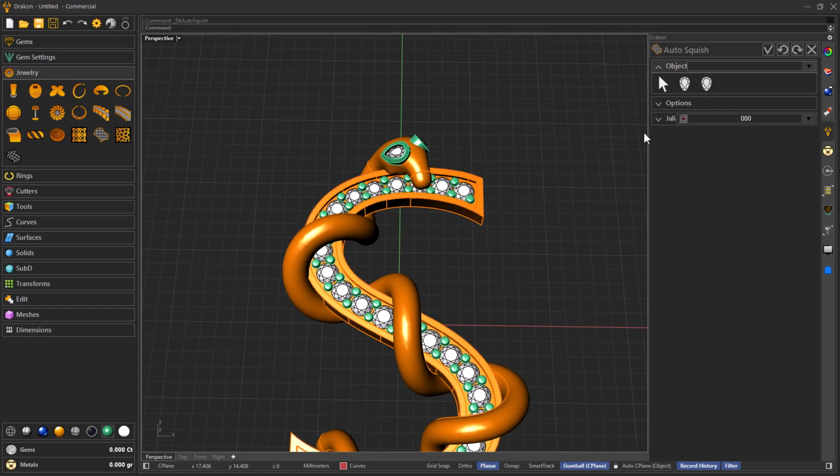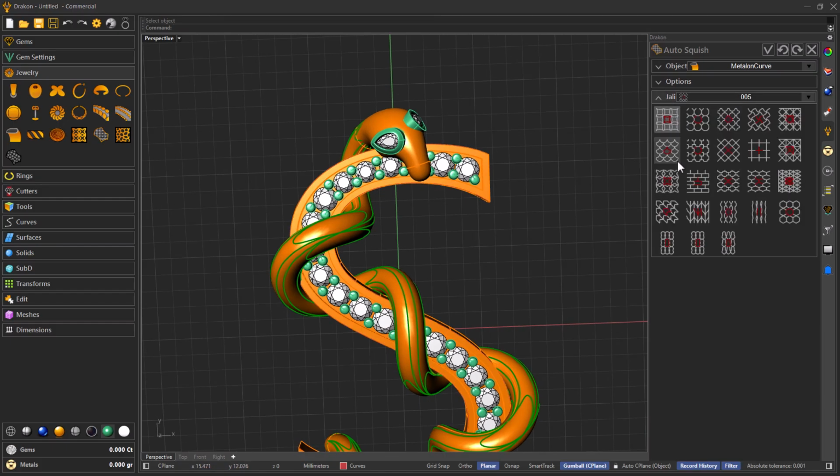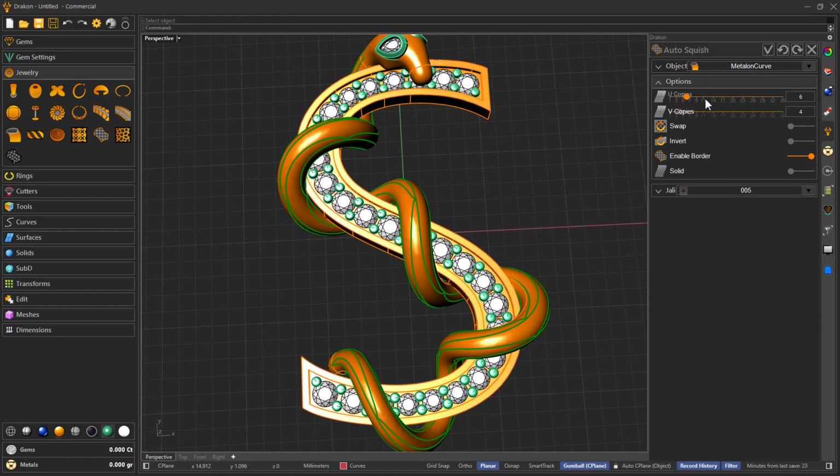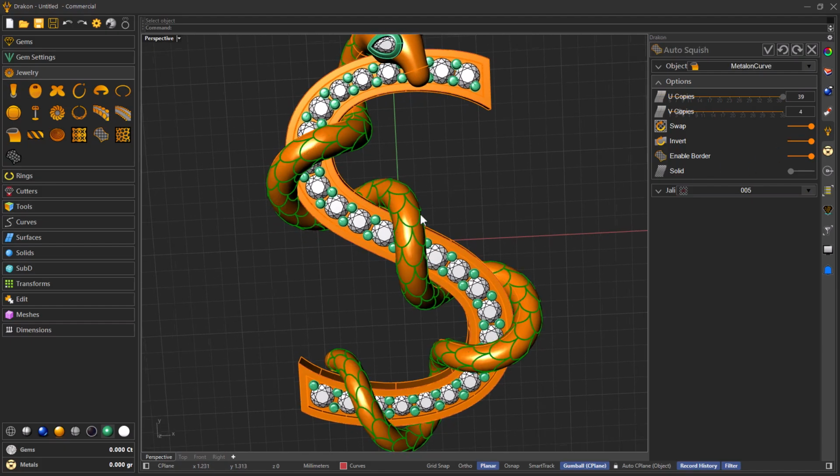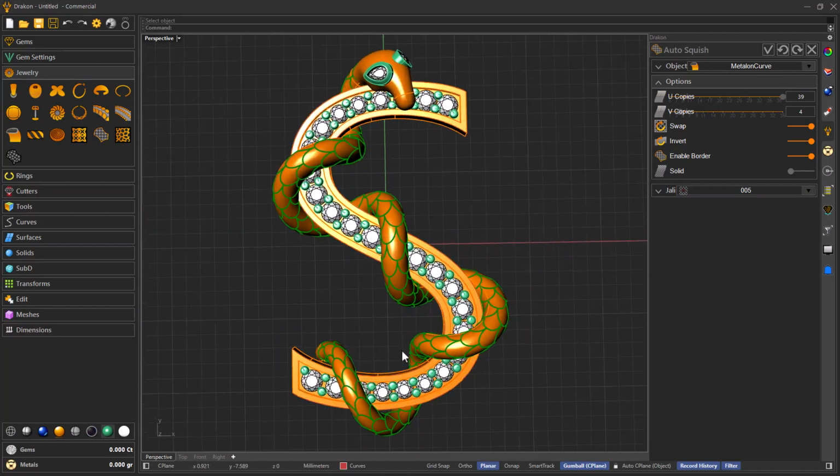Let's use the auto squish. We can use here the select this one, and let's make sure we are applying number of copies. We will need many more in this direction, and swap the direction as well as invert. So let's make it in this direction.